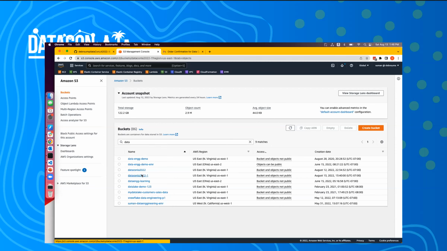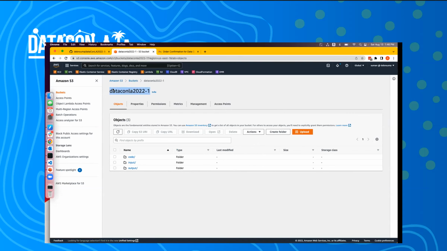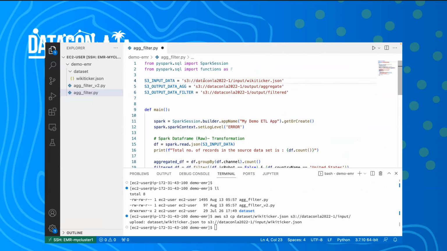Yeah, I think this is the bucket name. So you can just copy this, come here and paste it here. Okay, the same. So we have the input data, and these are the two places where we want to store our data after aggregation and filtering.